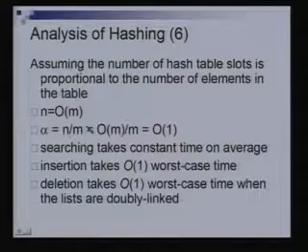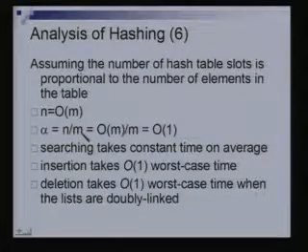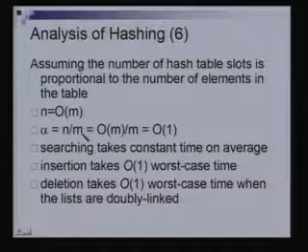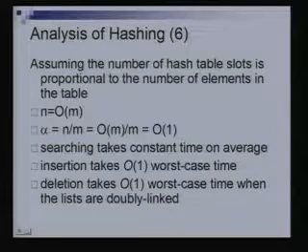If you know that the number of elements is only 1000 and you create a hash table of size 10,000, right, then there is a wastage of space. So you should always start with a small hash table and if need be grow it, rather than starting with a very large hash table and having wasted space.